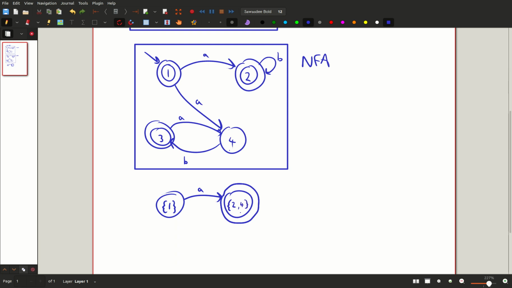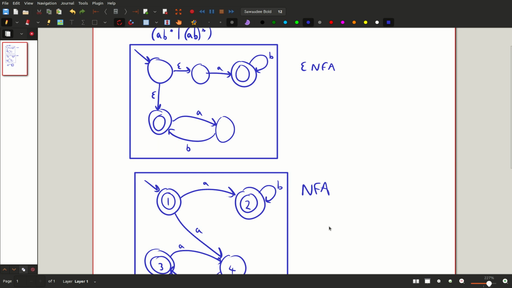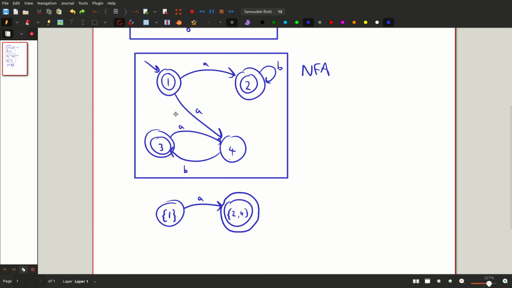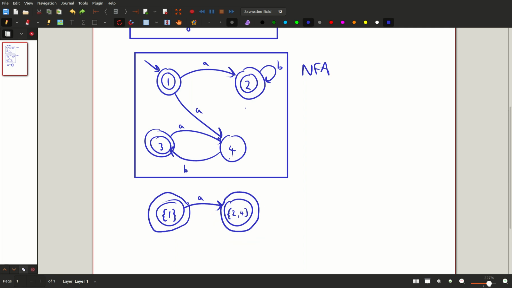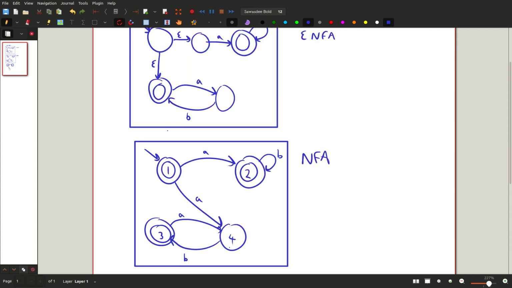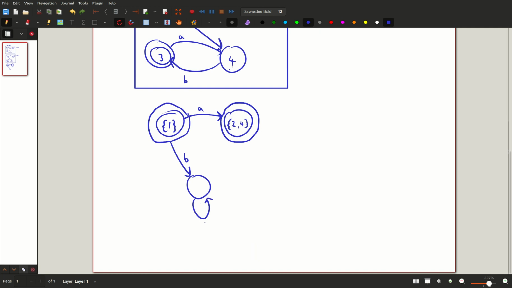should it not? Yeah, that's fine, because it would go into this first part of the OR and it would just read A and then 0 B's. No worries. Yeah, so if we read an A from 1, this should also be marked as accepting, because 1's an accepting state. If we read an A from 1, we go to 2, 4, so we can either go here or we can go here. And if we read a B from 1, we can just go to this error state, because B is not defined from 1, and then this can just have a reflexive A, B, so we're stuck here.